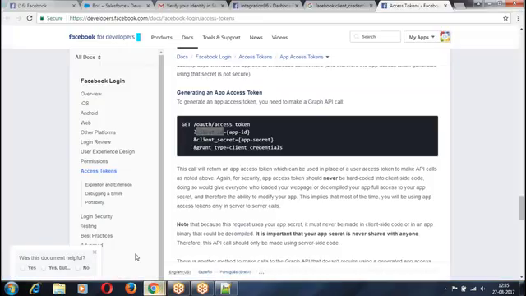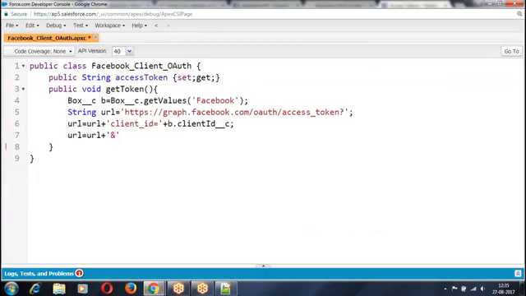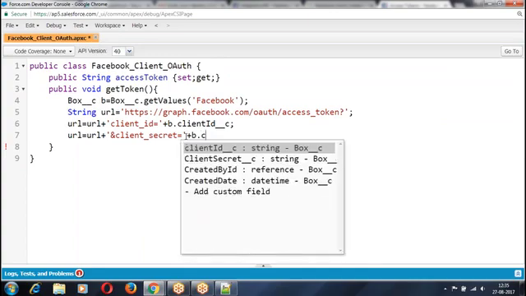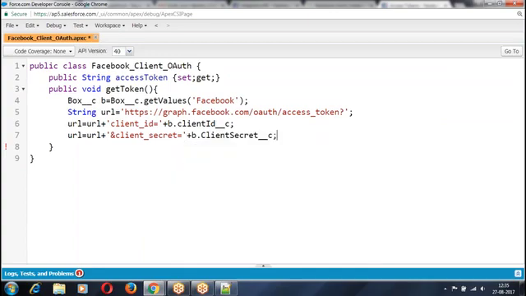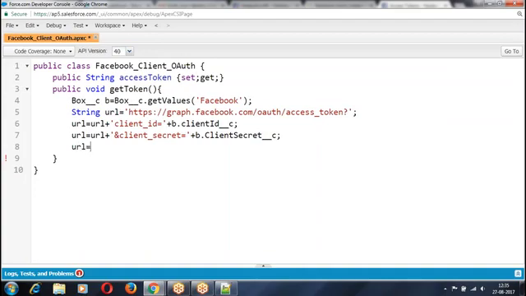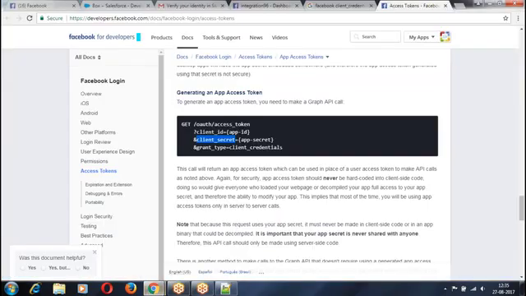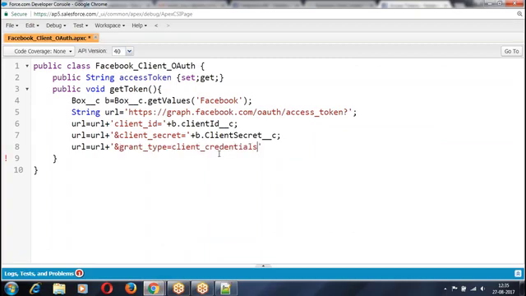What is the second parameter they're asking you to pass? Client secret. Plus ampersand. What is the third parameter they give? So we got here client ID, client secret, grant type.